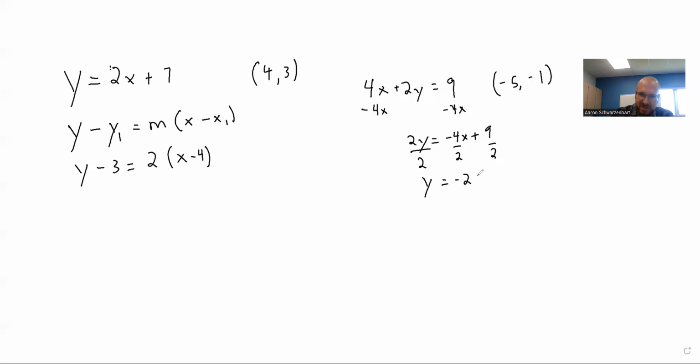My slope is -2 this time. I like fractions, so I'm going to leave that as 9/2. That's 4.5, for those of you that like decimals; in this case, I don't care that much. With slopes, it's easiest to leave them as fractions because it's easiest to graph when they're fractions. So now I just write my point slope. Now, because it's minus -1, that's +1. My slope is the same as this. And it's +5 because it's minus -5.